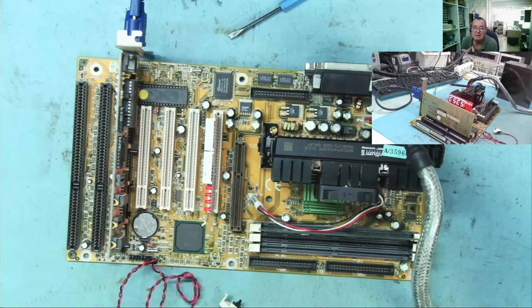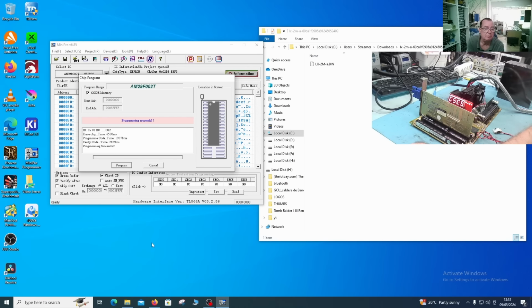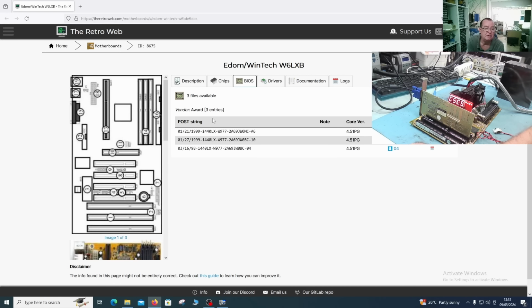Okay, so that's as far again as we got with that one. A bit further, guys, but it still isn't working. What do you guys think? I'm thinking that none of the BIOSes are any good. The one that did work to some extent was this one. The top one, okay, this one. So this one's back on one side.